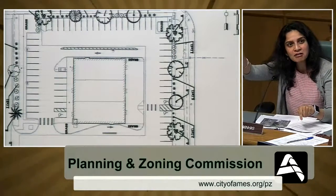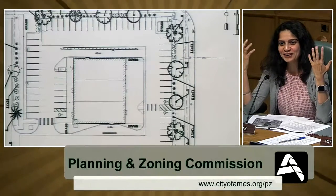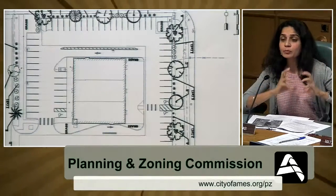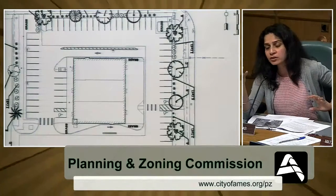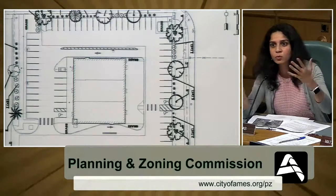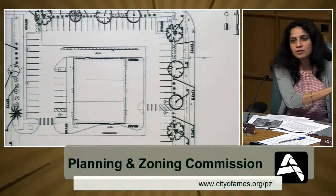You're still utilizing your north and your east with patio, landscaping, huge windows looking into the Grand Avenue traffic. Then you're pushing your parking all behind, further away from public view. So when you're driving down Grand, when you're driving down 30, you're just seeing hopefully 3 welcoming restaurants, and all of your parking and your pickup and everything is happening on the west side of the building.